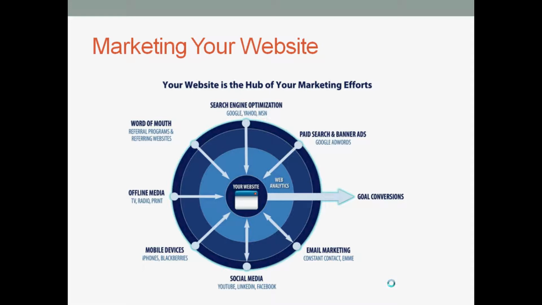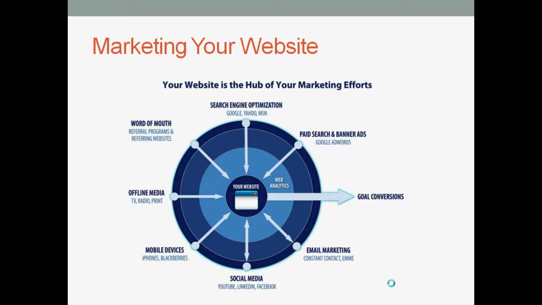In that example, and in a lot of examples lately, one of the best ways to measure that is with a tracking phone number. And essentially, they're very easy to get if you Google tracking phone numbers. You can find about 100 services out there that you can quickly put in place. But essentially, it's a phone number that you put on your website and nowhere else. Not in any of your other advertising, not on your cards, nowhere else but on the website. When somebody calls that number, it just rings at your office as if they had called your office. It just passes the call right through to your office line. So you don't have to work with a phone company. It's completely done online.